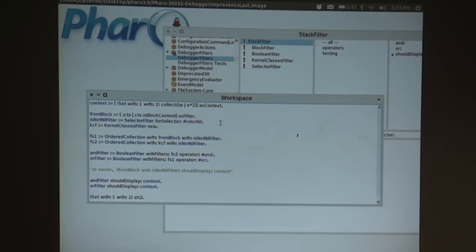So this is one example. And the kernel classes filter just filters out messages from certain classes like Boolean, the collection hierarchy, true, some of the most common classes. And then here is how you can combine them. See, if I print it, you see this is a block filter.